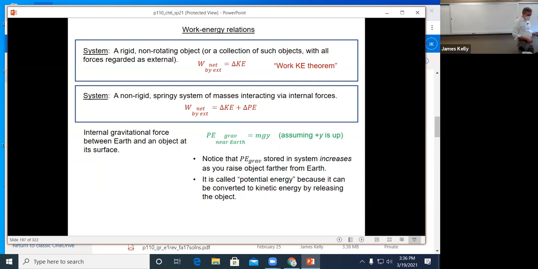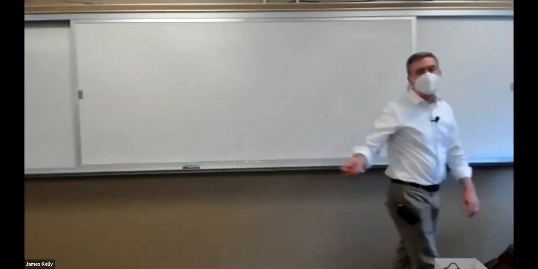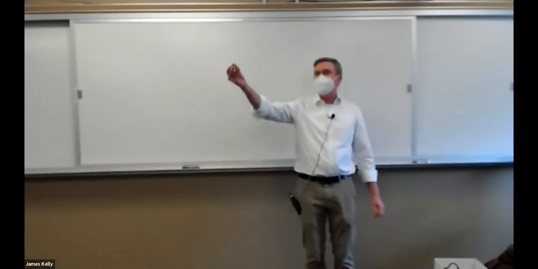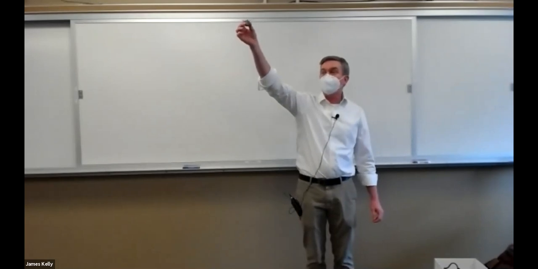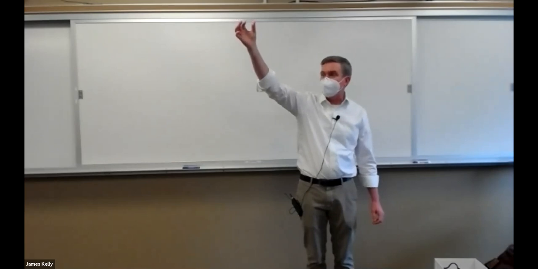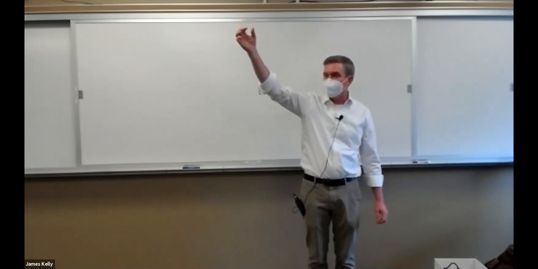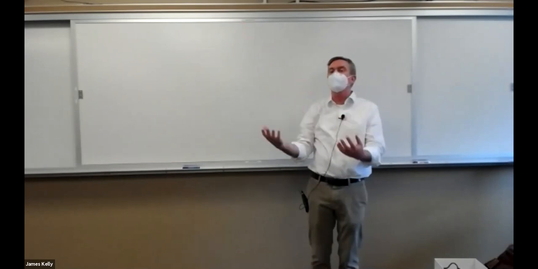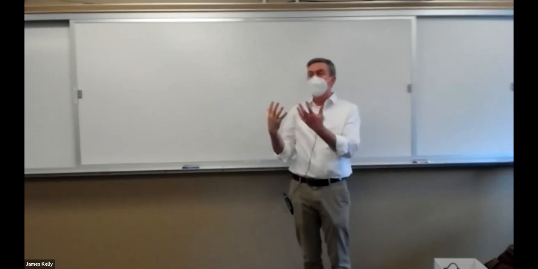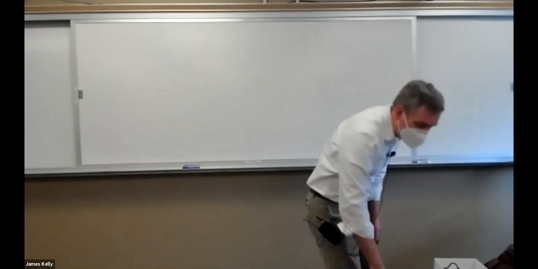Well, we call it potential energy because when I put potential energy into the system, my system again is Earth plus mass, and I put some more potential energy into the system by raising this mass up further from Earth. We call it potential energy because it can be turned back into kinetic by letting things go like that. So it's like energy that's stored in the system, but you can get some more visceral energy, kinetic energy, out of it.